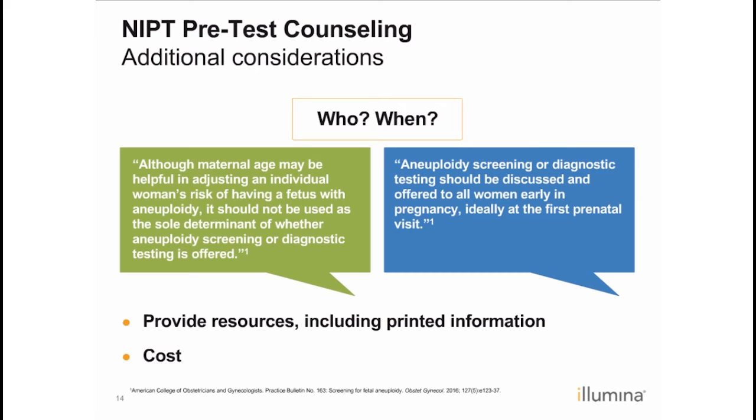Even though the recent ACOG practice bulletin includes NIPT as an option for all women, regardless of maternal age or other risk factors, this is not yet reflected in some health insurance plans. So we may have to assist our patients by providing letters of medical necessity citing the ACOG practice bulletin as appropriate. So if you had to summarize 5 key points to discuss with patients who are considering NIPT, what would these be, Dr. Garg?